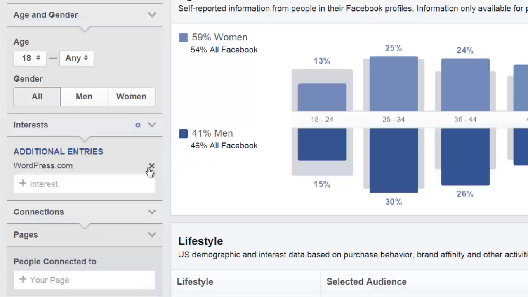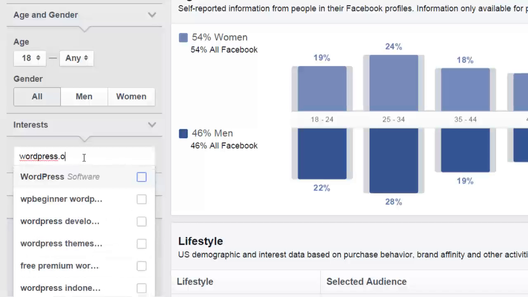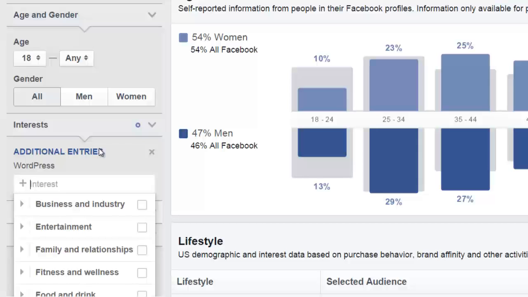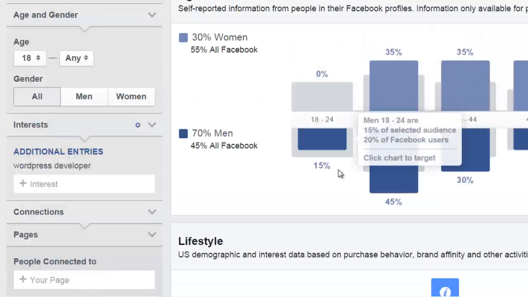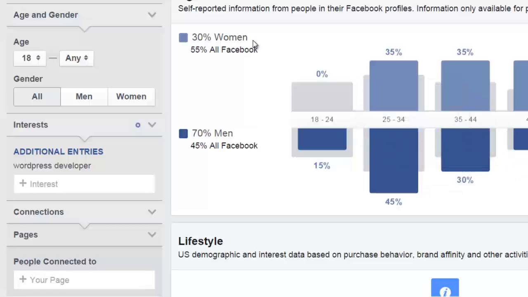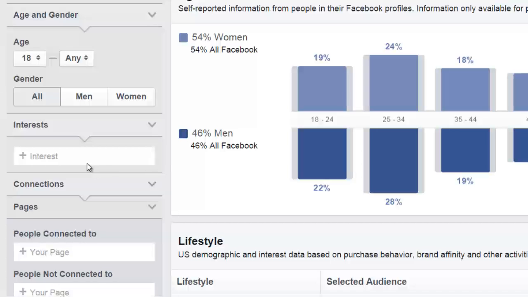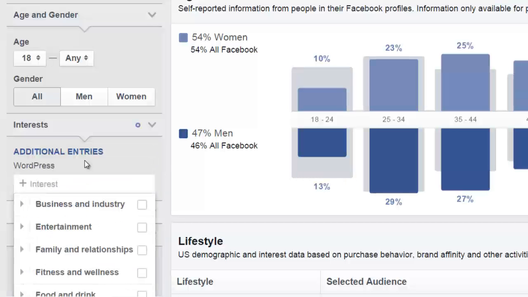Because, for example, if I type in WordPress, we'll just type in WordPress, like WordPress developer. You see how that flips? And now it's 70% men and 30% women. So that's the example that I was trying to tell you: just because you type in WordPress, don't go with the initial guesstimate. You need to make sure that you pick and find a website that is in competition with yours that is big enough. And in addition to that, make sure that that specific website really matches your brand. Otherwise, you're not going to get the right data. All right, so let me go back and type in WordPress.com so we get the right data here.